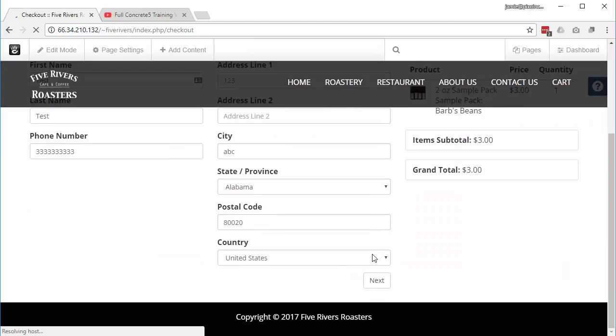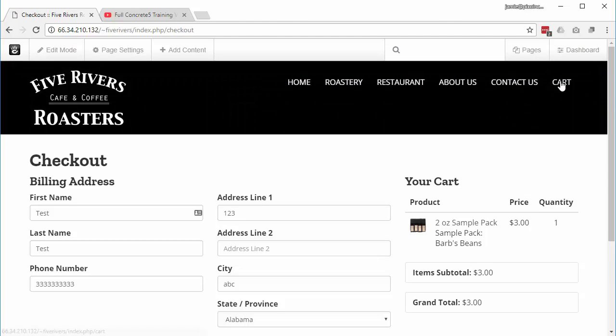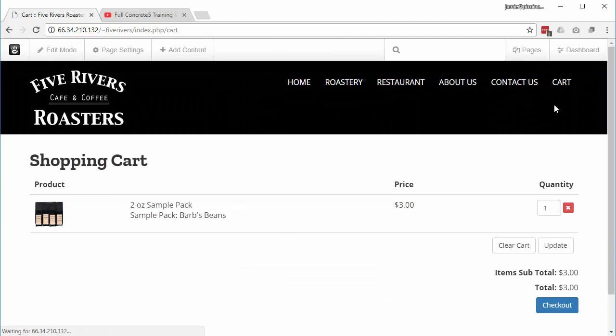So your regular type of e-commerce, I can come in here and I can view all the different things that we've added to the cart. Great functionality that you can add really quickly, easily and inexpensively. That's one of the nice things about Concrete5, it can be modified very easily. If you want to change the theme or the look of your website, it's quick and easy to do. There are themes that can be purchased, but you can also do custom themes. So your website can look any way you want it to look with Concrete5.